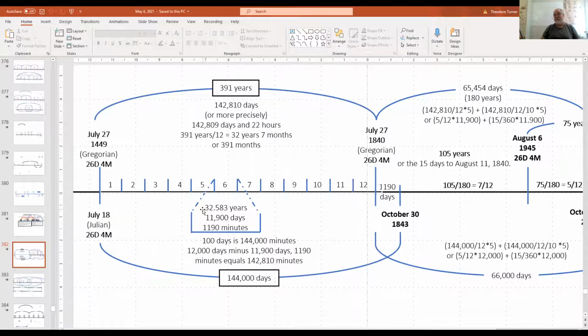Well, it's the same number of days, but a different number of years because their year is shorter. And their month is a lunar month, not a month such as ours. So the fact that I divided that great year into 12 parts, these 12 divisions of the zodiac, notice I can do that with this 391 years.